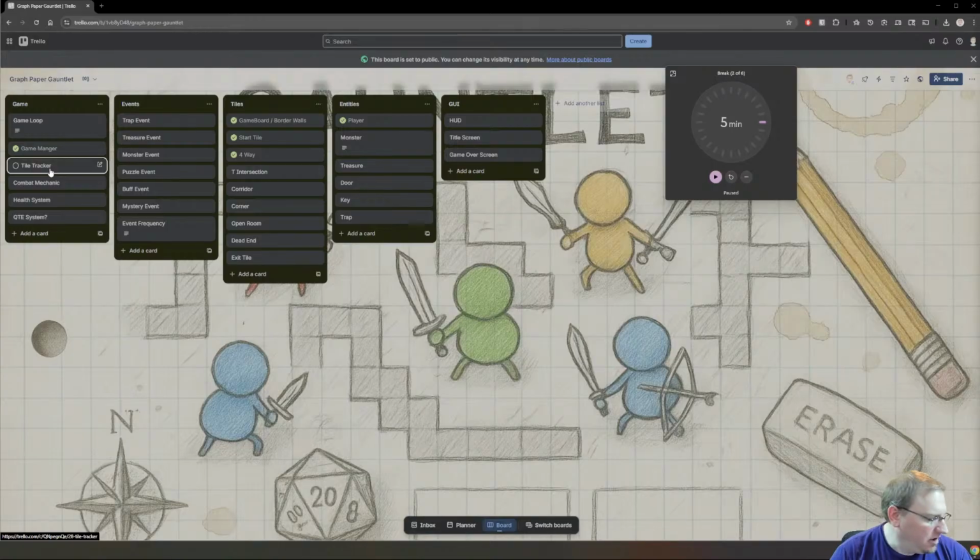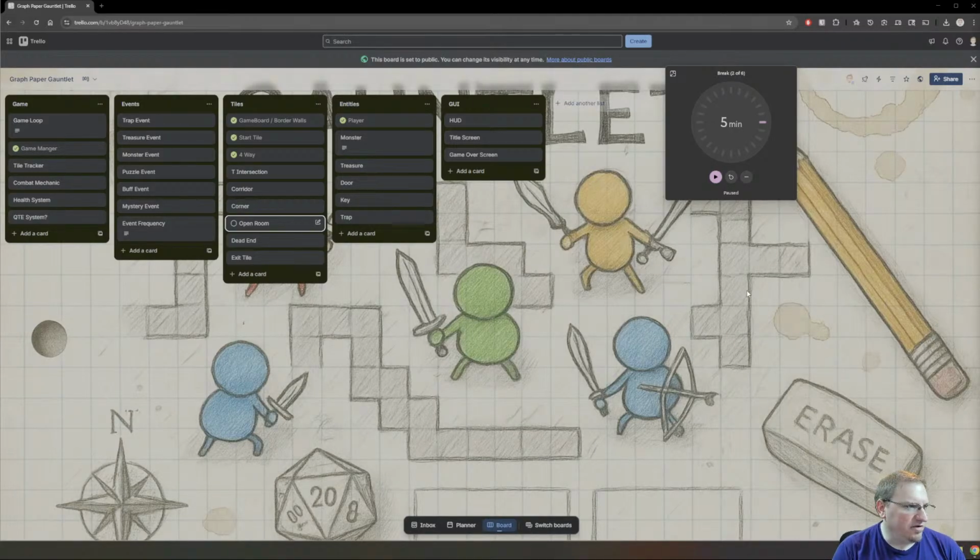Maybe we'll do the open rooms, and we'll just have to redo our physics blocking so that we don't have any leaks, so people can't run around walls and stuff like that. So we'll get the rooms built out, we'll get the tile tracker built so we can actually draw other random rooms, and then we'll get the health system in place for the player, we'll get the HUD, and then we'll see where we are and go from there.